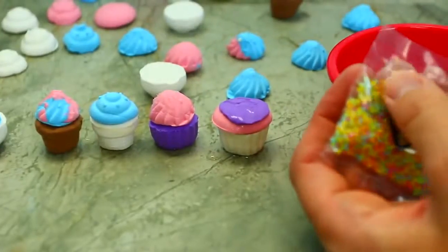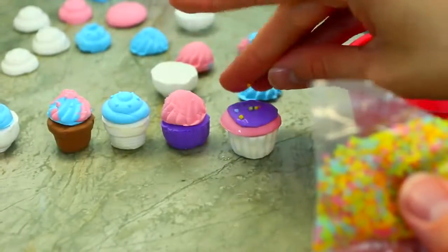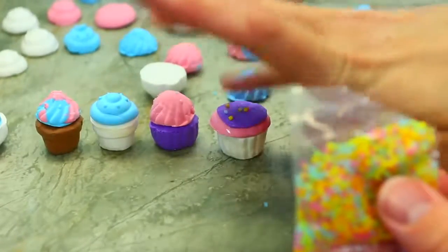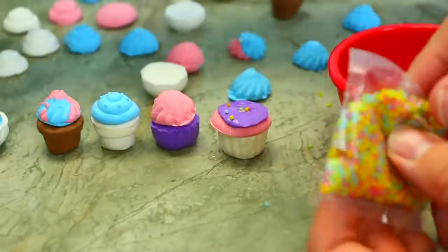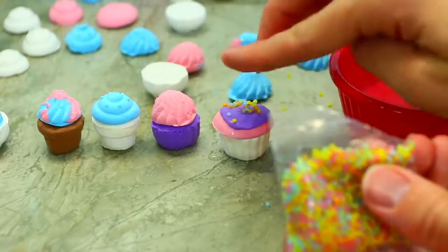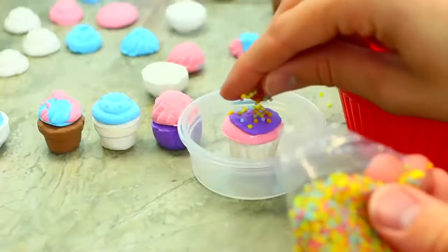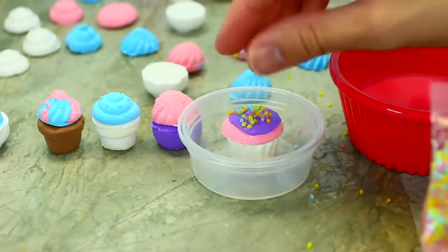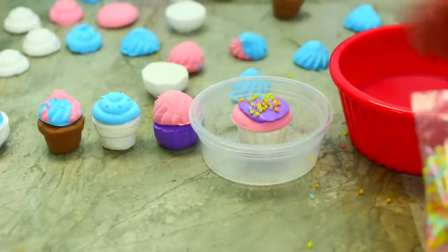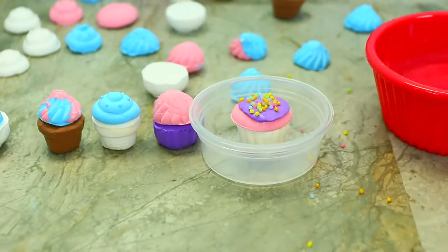And then we have these. They're like tiny little beads almost. Oh, cool. And you're supposed to put these on and let it sit for 4 hours. 4 hours? To make sure it really doesn't fall off, because otherwise it might not stay forever. That is crazy. Oh yeah, and we can do it in the solution, so that doesn't get everywhere. One of us is a thinker. There we go. Perfect. Yeah, that's really cool. I like that. That's cute.